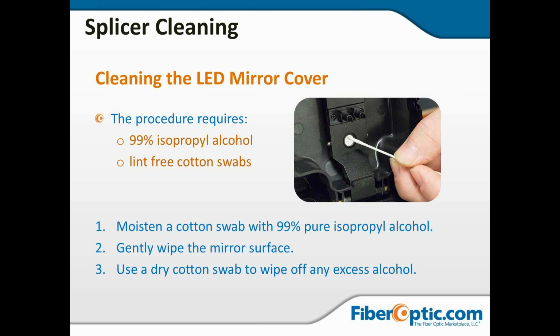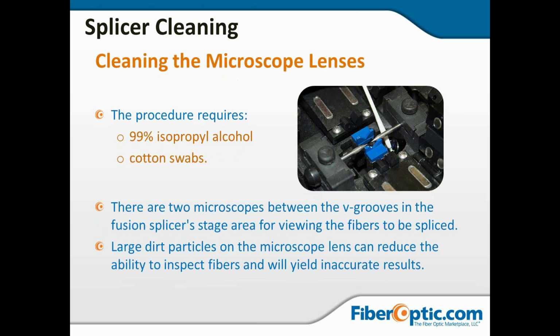Generally, it's a good idea to do this in a swirling motion, starting in the center and swirling your way outward so that any debris is pushed toward the outside. Go back with a dry swab and wipe off any excess alcohol. You don't want to leave any air-dried alcohol film on this mirror because it will diffuse and disturb the light and not give you as good illumination as you might get. And any diminishing in that illumination could diminish the ability of your fusion splicer to see the fibers and make a good precise fusion.